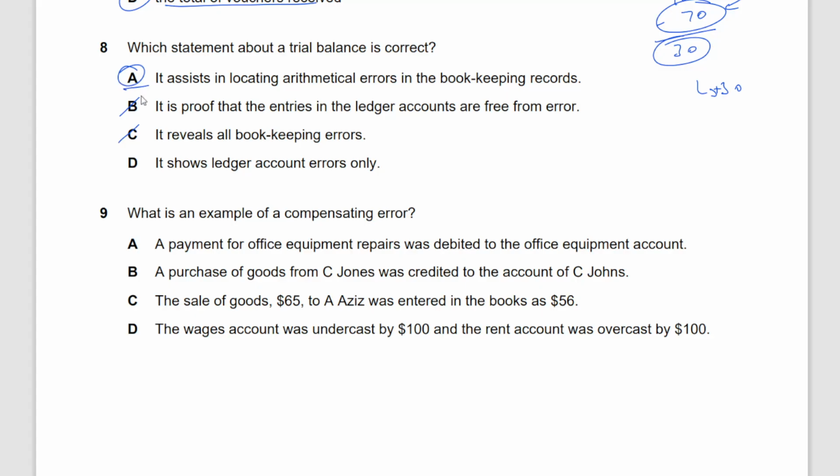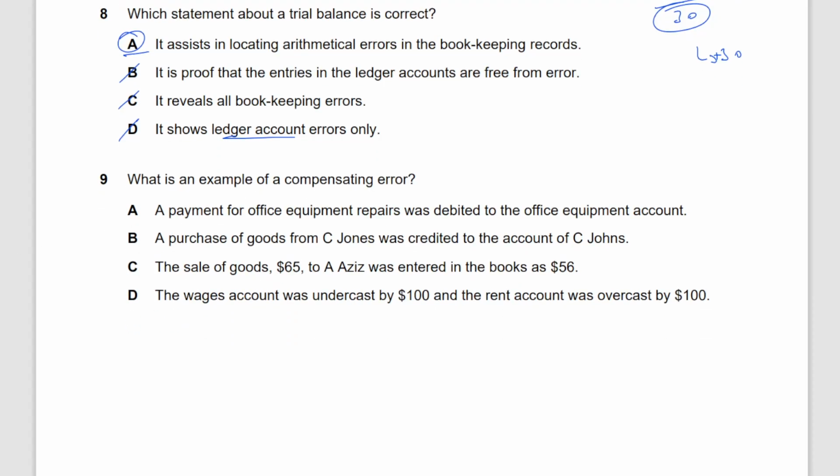Well, we can't say, I mean, ledger account errors only. So what else do they have? Oh, okay. So we may have made a mistake in journals, perhaps. You get it? Imagine you made a mistake in journal. That will also be revealed by trial balance, right? If you made a mistake in one of the journals or books of prime entries. So it's not just ledger account mistakes that are going to be caught. Even journal mistakes may be caught with a trial balance, right?